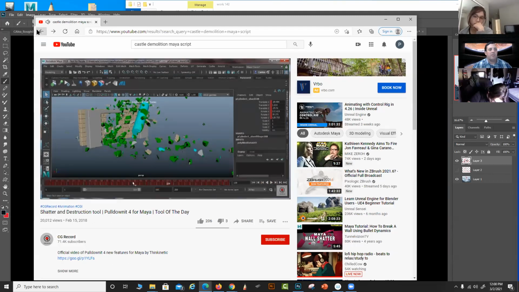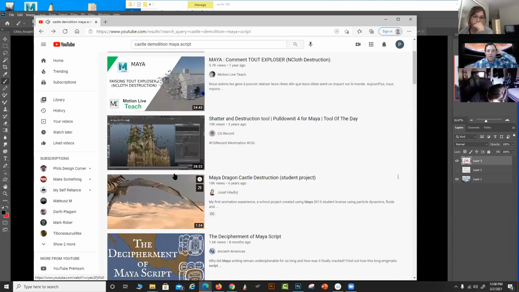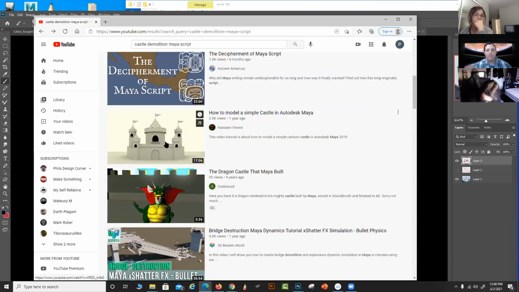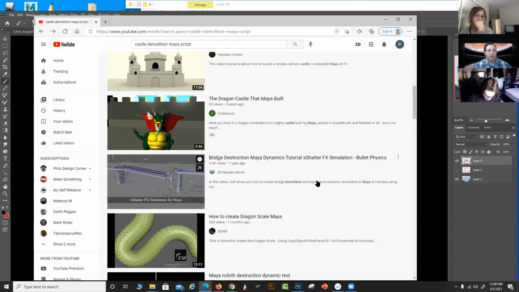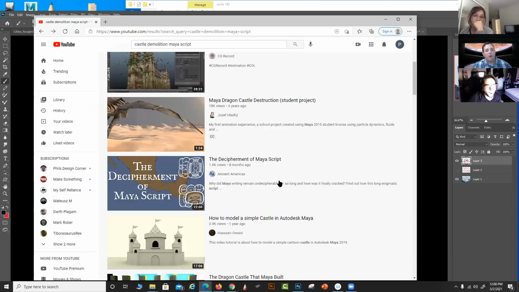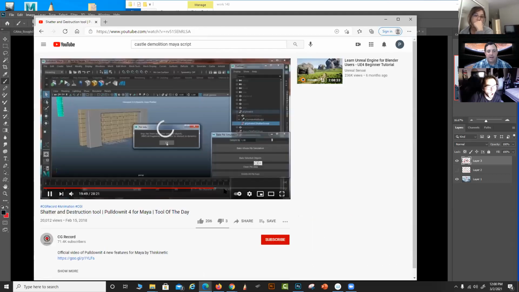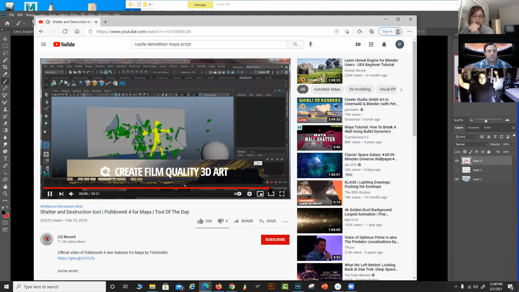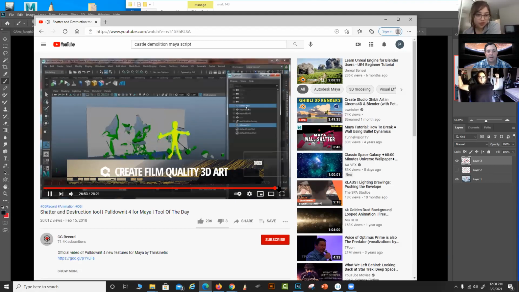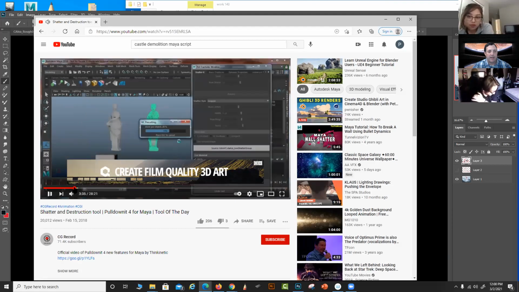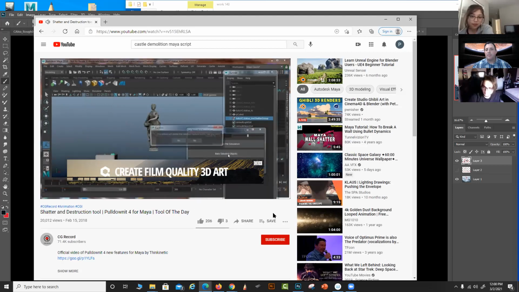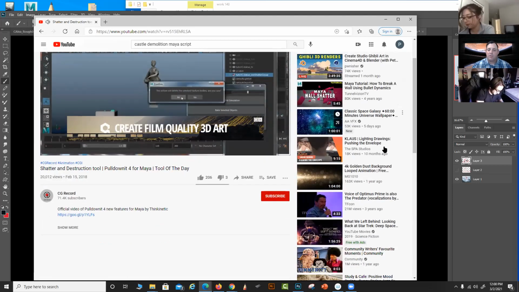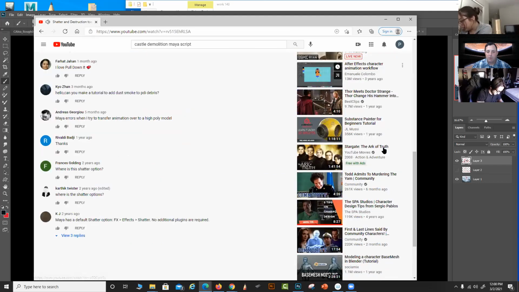And if you look under this, there are some really cool examples of castles and buildings that are falling apart and getting disintegrated. Because then you realize all the chunks and the elements. I think this guy did have it in here. He has a castle in the back here. Okay, I'm not seeing it now. That's weird. He put up there that he had the castle. It's also called a shatter script or a break script.